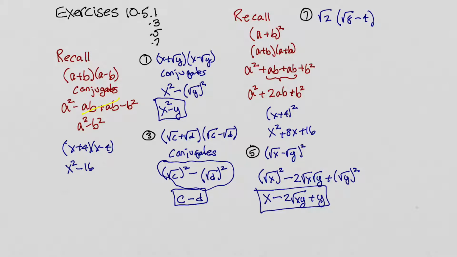Now here in number 7, we just have a straight multiplication. We're going to just distribute here. So when we do that, we'll get square root of 2 times square root of 8. Let's just write that. That's going to be the square root of 16, minus, now in this case, the 2 is under the radical, the 4 is out, so they're going to stay that way. So we're going to have 4 square roots of 2, and we can simplify square root of 16 to 4. We're going to get 4 minus 4 square roots of 2.